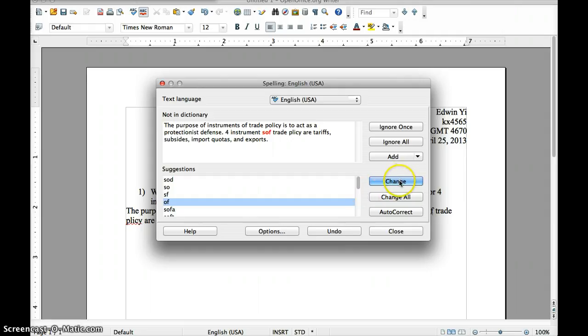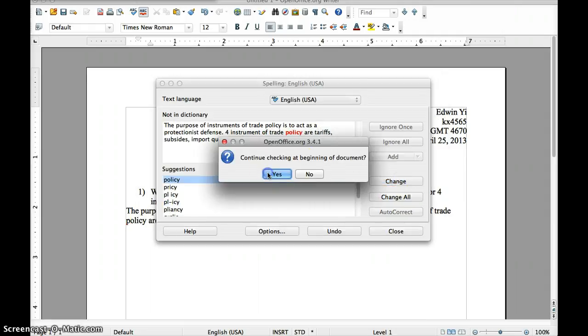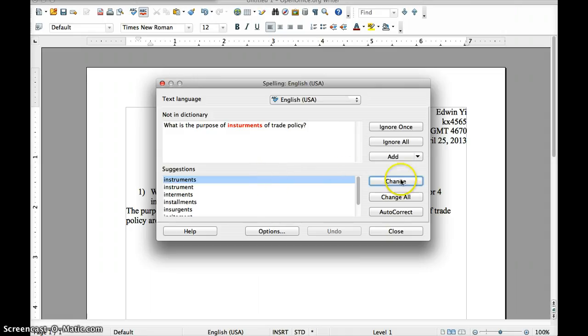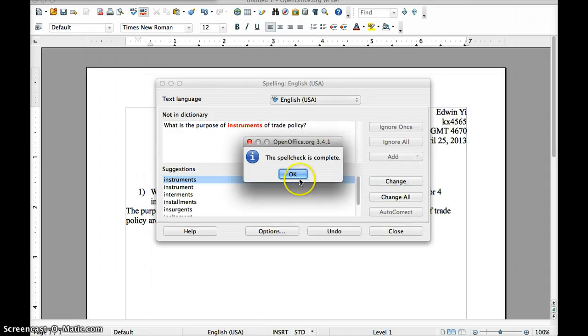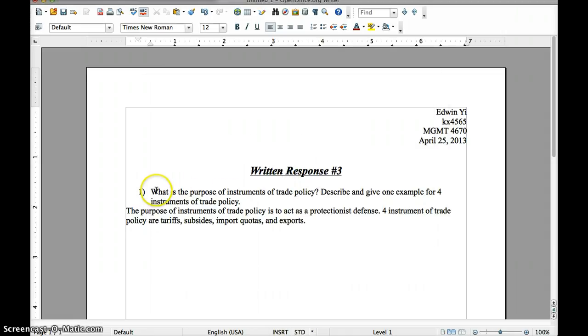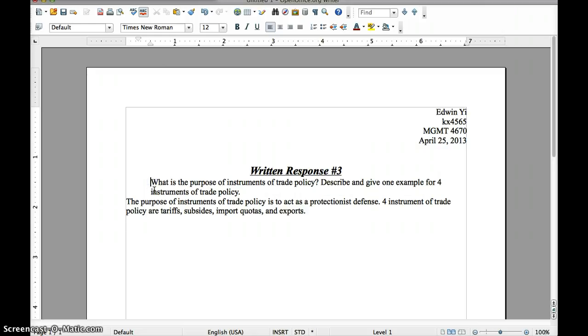So you gotta catch it. It will catch it for the most part, but you gotta pay attention. Okay. Change. Okay. Now this formatting is not quite correct, so let's see what we can do about that.